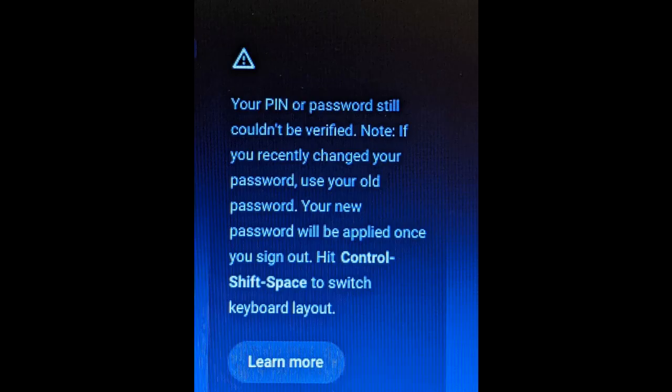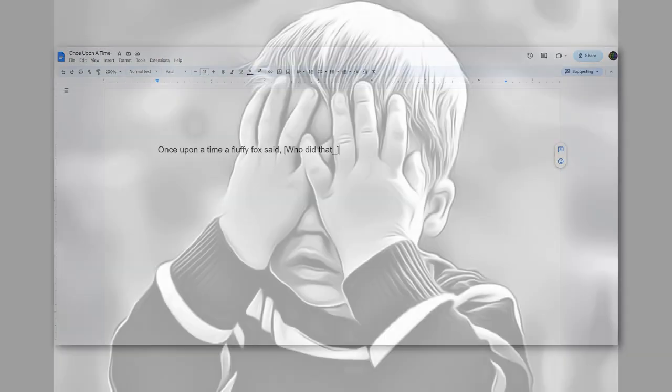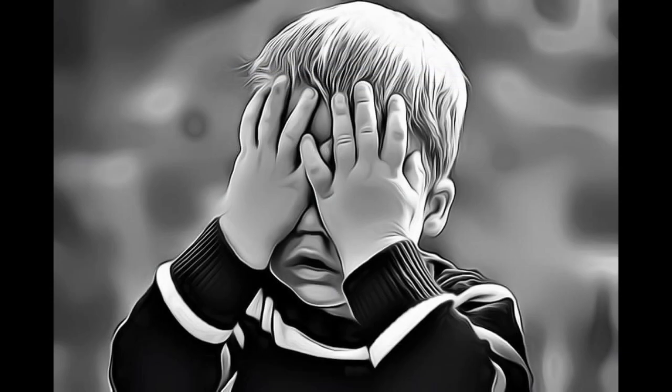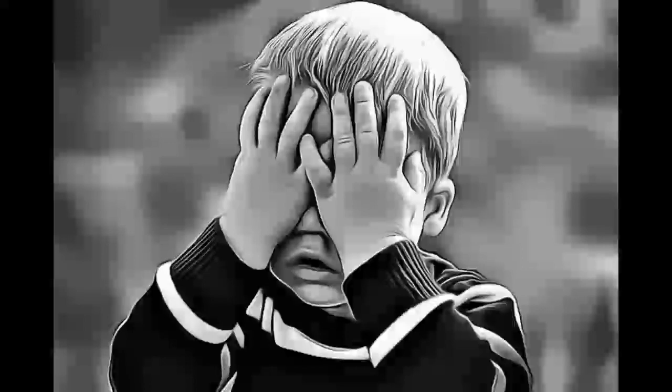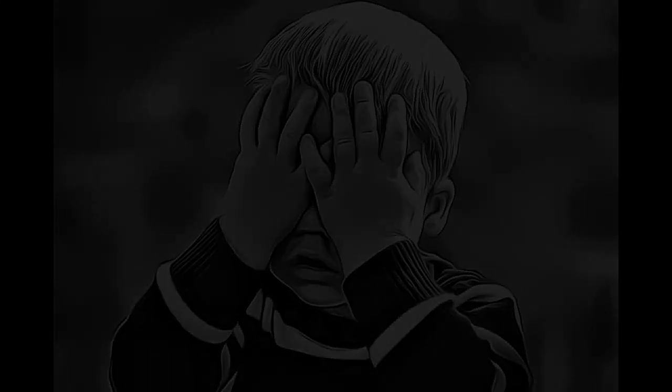You're sure you've typed your password correctly at least several times, but you keep getting an error. Or you're typing a story and some keys are typing the wrong character or not typing anything at all. How do I fix that? In this video, I'll show you what the problem probably is and how you can fix it.